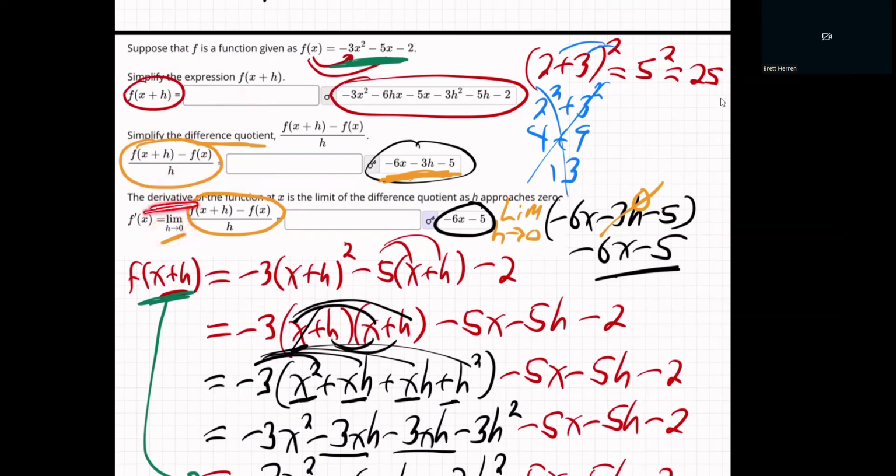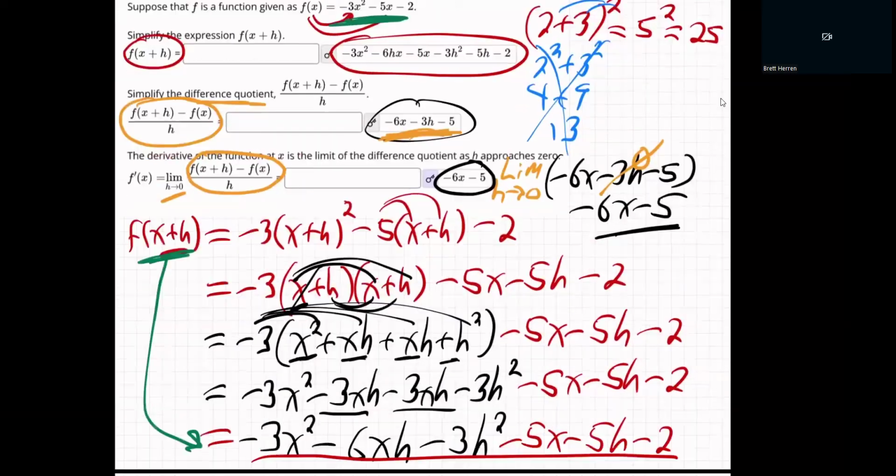We call that the derivative, slope of the tangent line. It goes by many names. It's famous in math and science. It's one of the most important things in calculus, and we just did it. It's the limit as h goes to 0 of this difference quotient, and there it is.